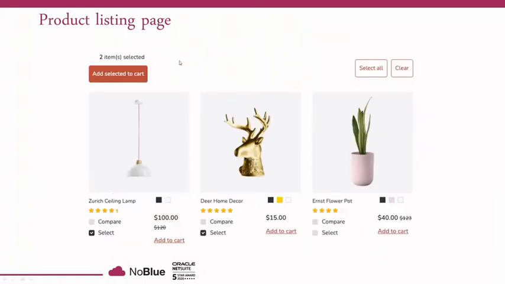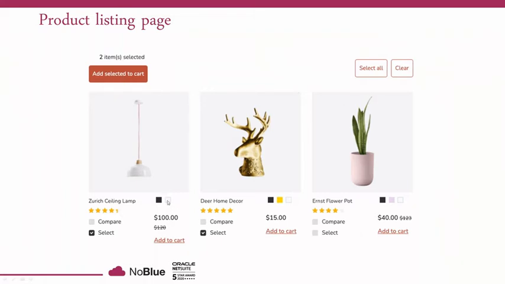This is an overview of the theme that I'm going to show later. It is a view of the product listing page. These are items that you can add to cart, and you can have some of the features and functionality that shows here. So you can click to compare, right? And it takes you to a specific page and compares different features. You can select different items and add them all together to cart in one click.